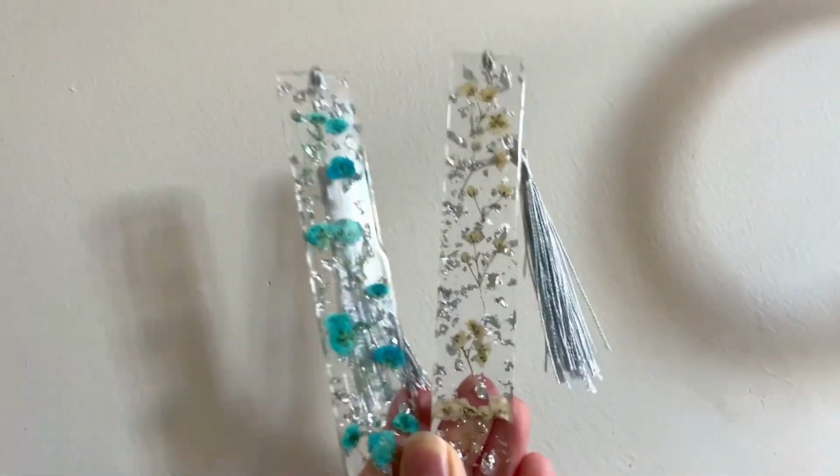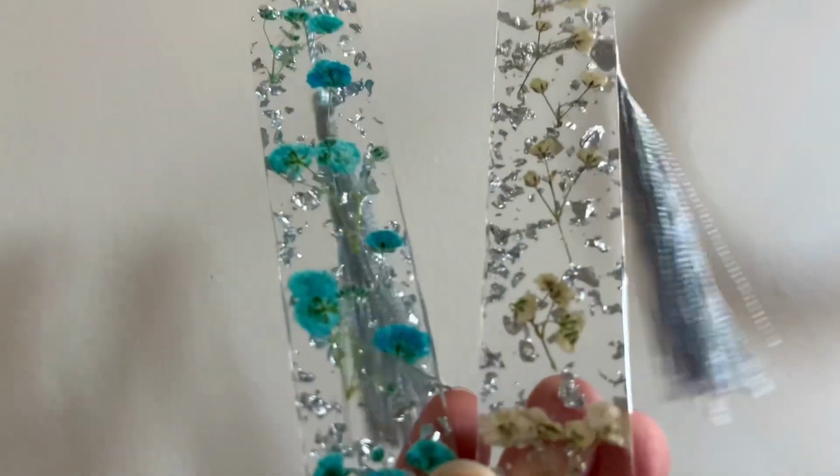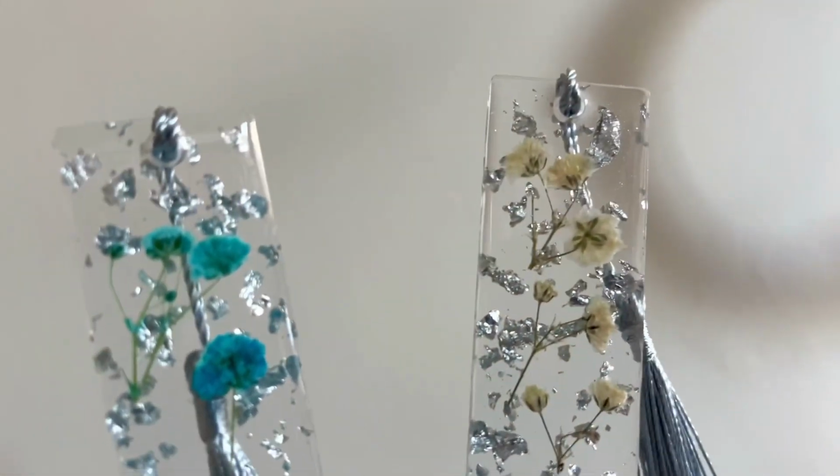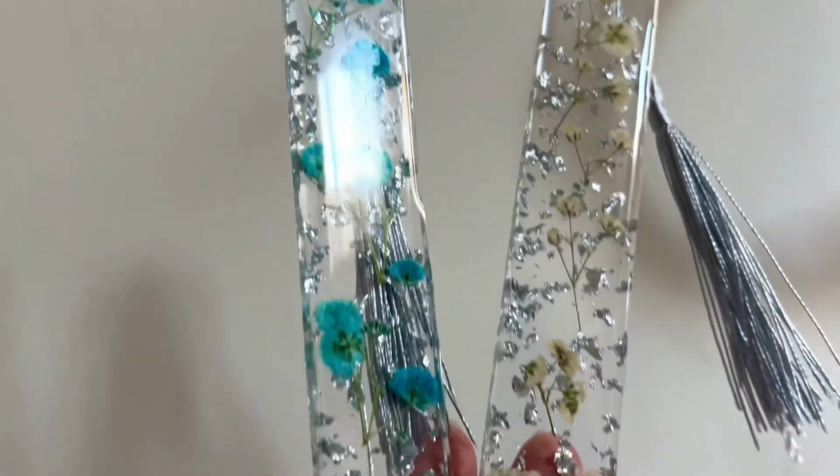But here they are, again, something plain and not the marble, so you can actually see through how clear they are and how pretty. So perfect gift for any loved one.